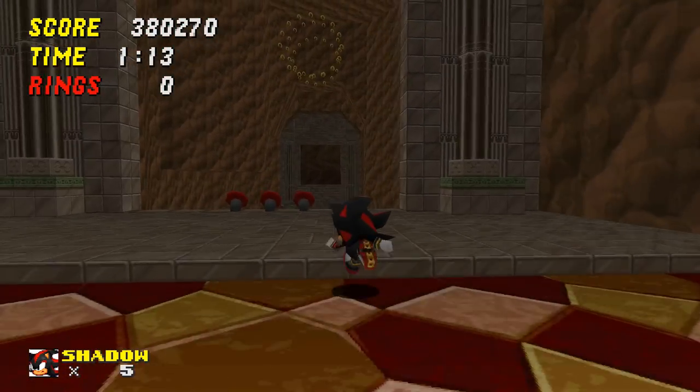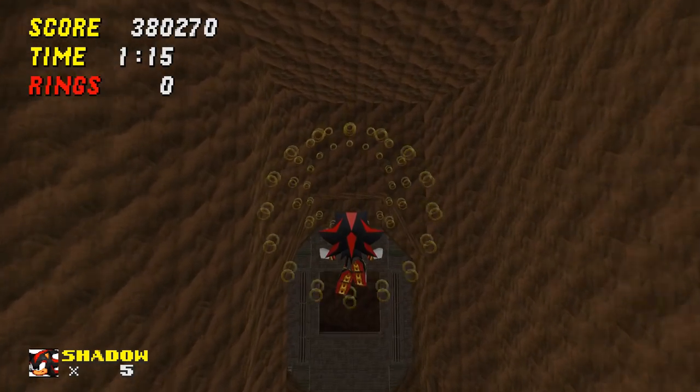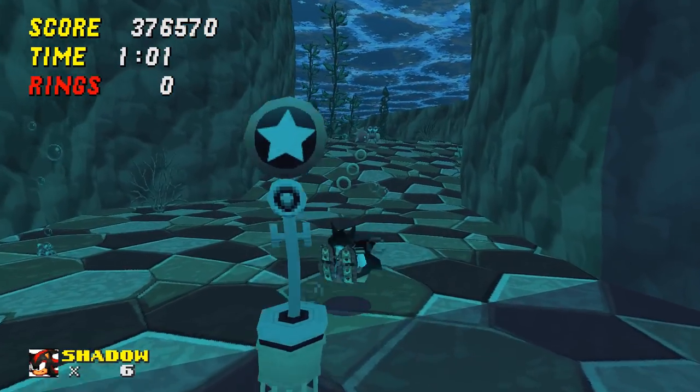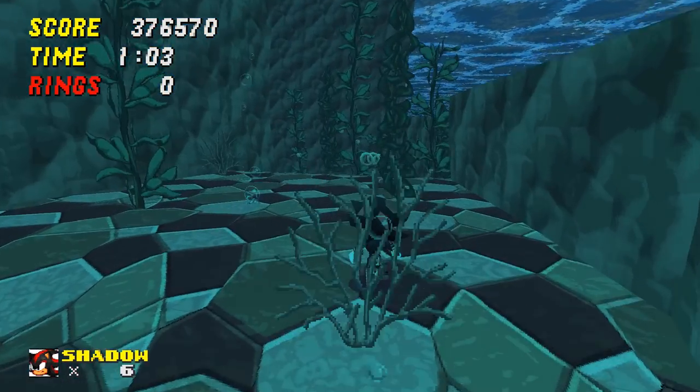Now you can actually go through the centre of them no problem, it's just that every time I tried I somehow managed to hit the rings. Nevertheless, we reached the final checkpoint underwater, and from here it's a simple walk to the goal.